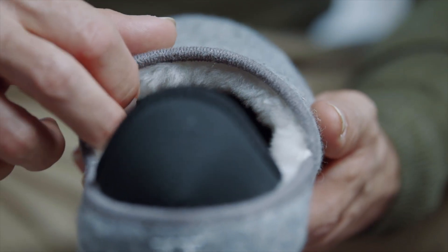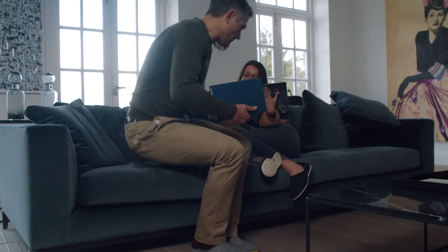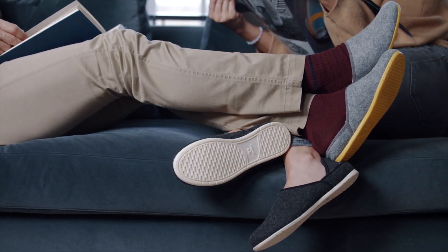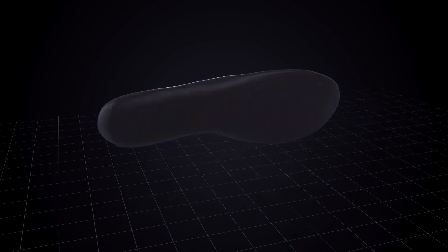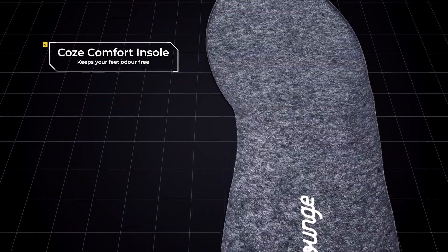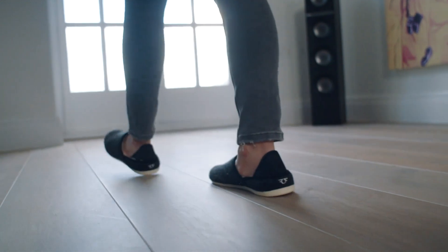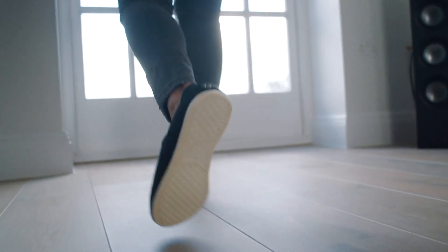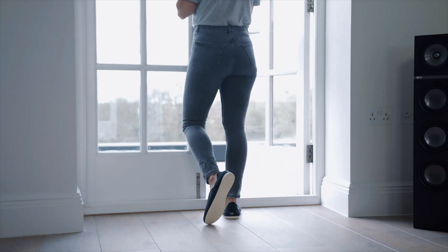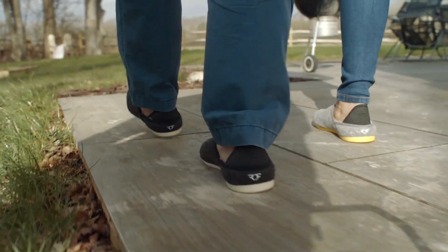Our luxurious, all-natural Kai wool lining is heat-regulating. Whether it's hot or cold, your feet stay refreshed the whole day through. The Cozy Comfort insole system delivers ultra-relaxation. The top layer uses merino wool fabric for exceptional softness, pulling moisture away from the skin to keep your feet dry and odour-free in any weather. While the bottom layer maintains its shape, delivering ultra-support and comfort.